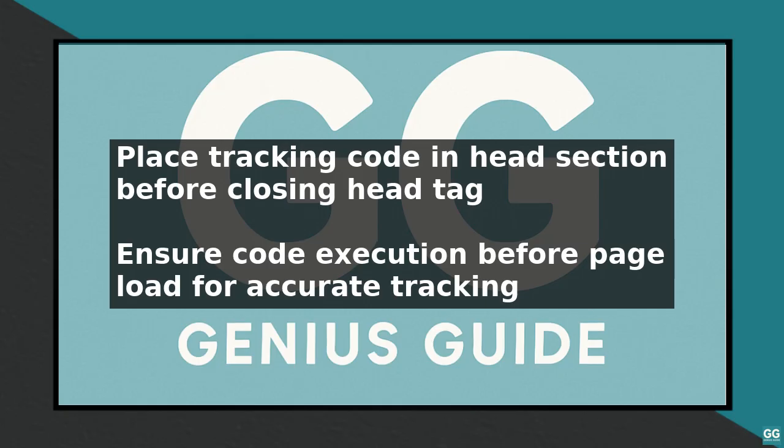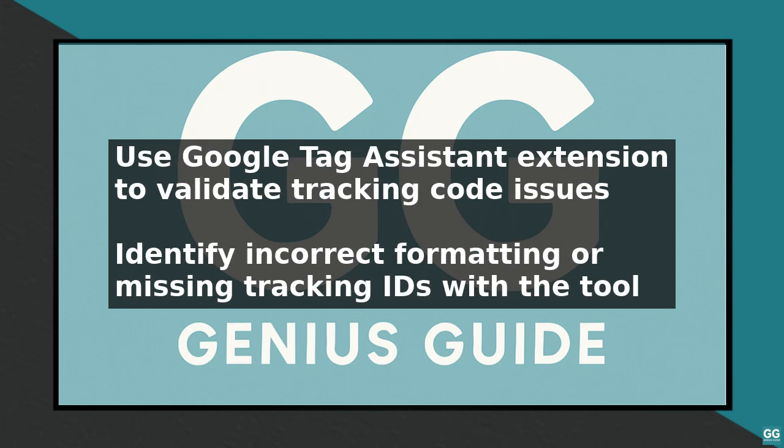Check the Google Analytics dashboard for any errors or warnings. Look for messages indicating that the tracking code is not receiving data or that there are issues with the code. Use the real-time reports to verify that data is being sent to Google Analytics. If you don't see any data, it may indicate a problem with the tracking code.